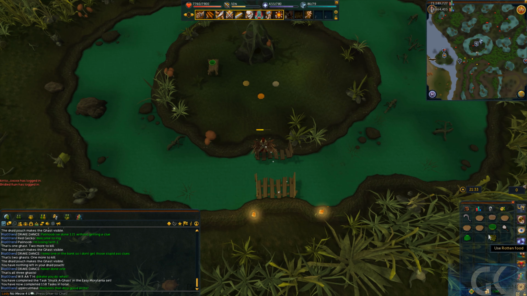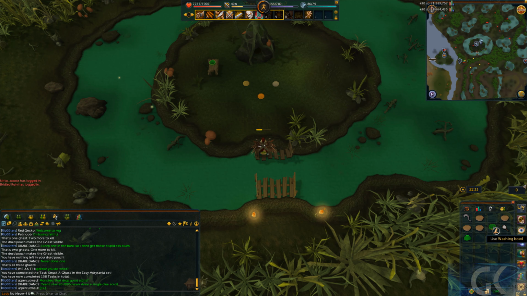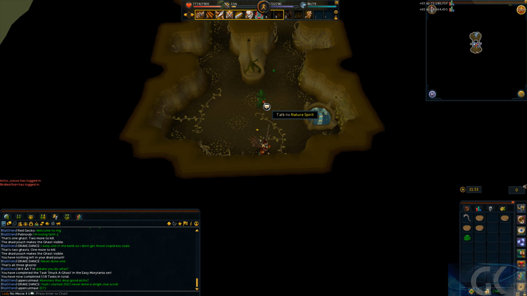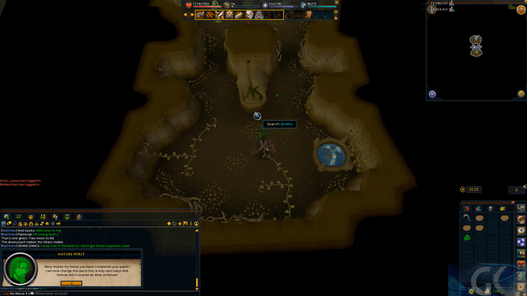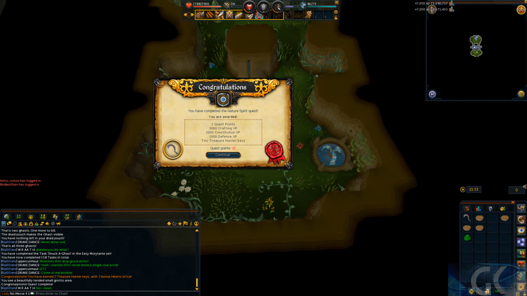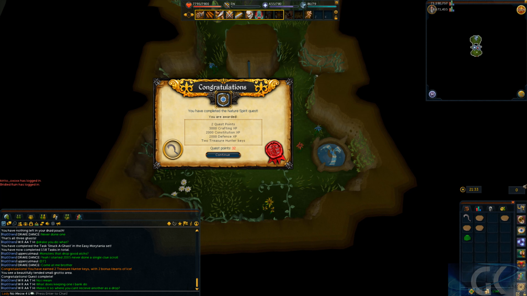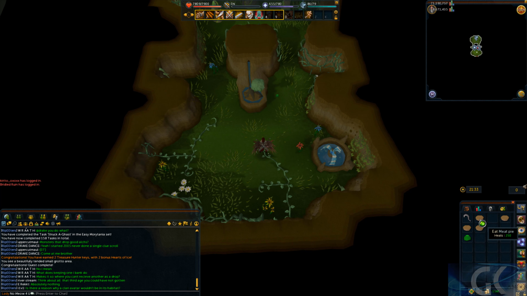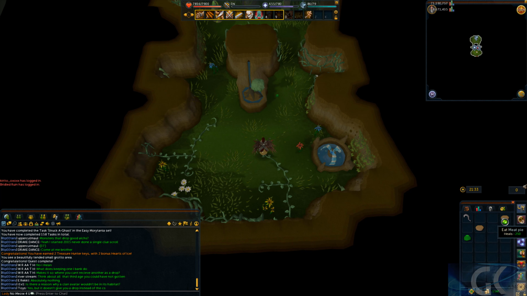We do not need the mirror or washing bowl, so you can drop those if you want. Boom! Congratulations, you have completed the Nature Spirit quest. You're awarded 2 quest points, 3,000 crafting XP, 2,000 in HP and defense XP, as well as 2 treasure hunter keys if you are not an ironman. You also got some pies if you want them. You don't need those. I would just recommend dropping them unless you're really that hard up for food.